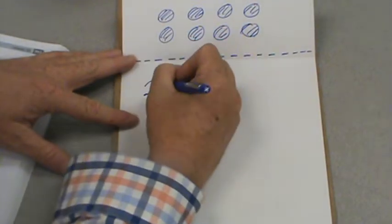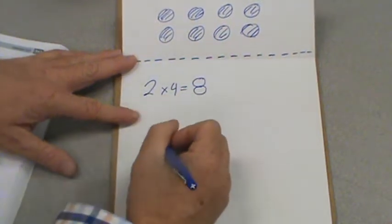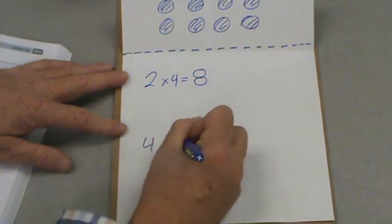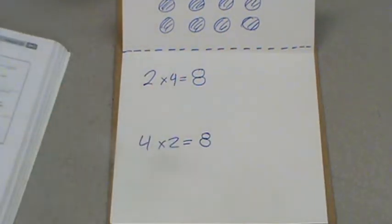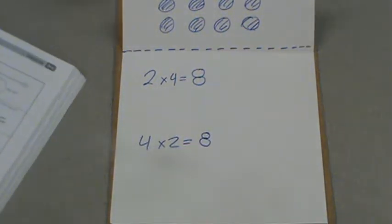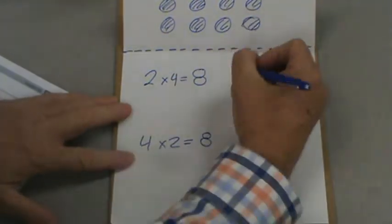We're going to say 2 times 4 equals 8. And here's the commutative property. And that's 4 times 2 equals 8. Look, we flip-flopped them, and it still equals 8. Well, Mr. Liggett, I need you to prove that to me because I just can't understand that. Well, a great way to prove things is the old tape diagrammy. So let's go ahead and do the tape diagrammy.